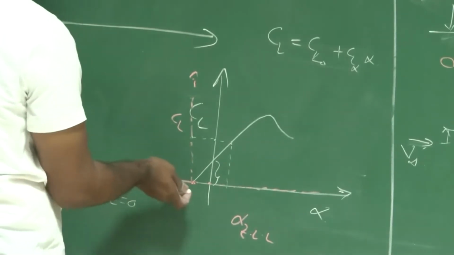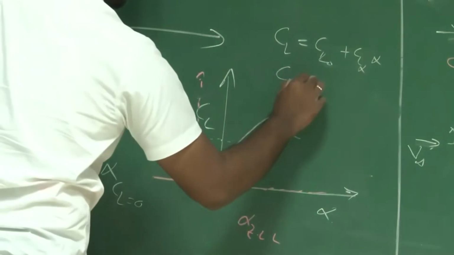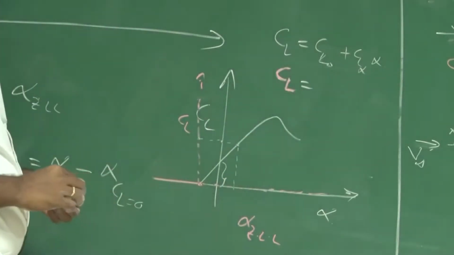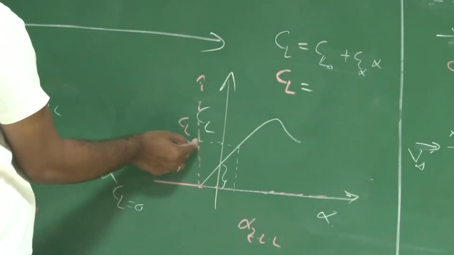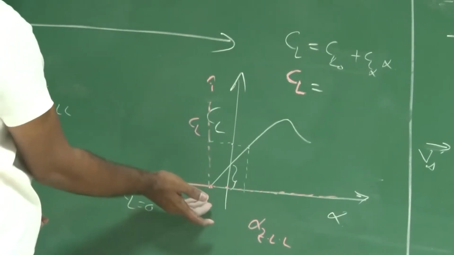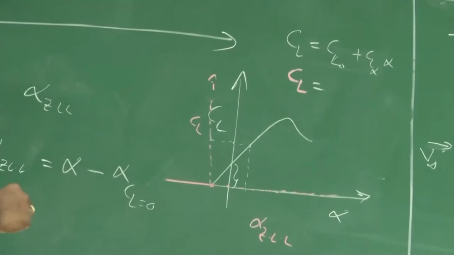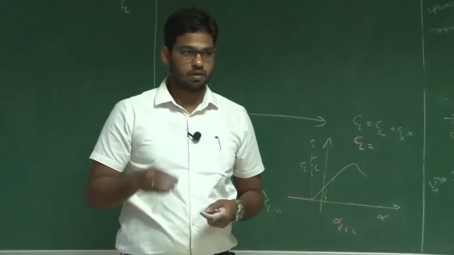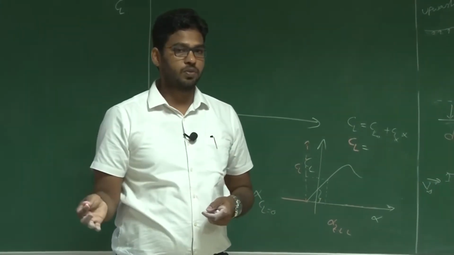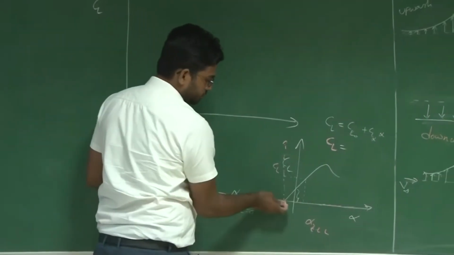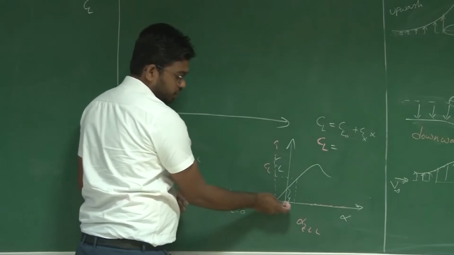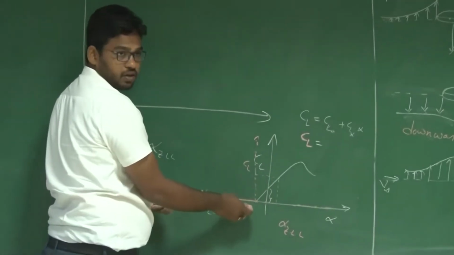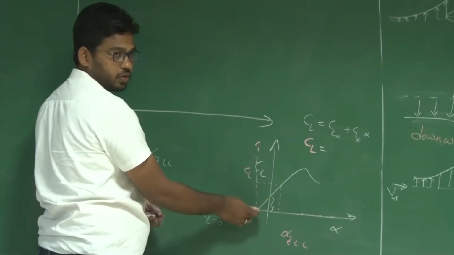And you can also express the CL with the help of the zero lift line. We are trying to find the same CL when we define the angle of attack with respect to the zero lift line. The zero lift line is such that when V infinity is along that line, there is no lift produced by this aircraft. So you are actually shifting this alpha. Here when alpha is equal to 0, there is certain lift, but in this case when alpha is equal to 0, there should not be any lift. Lift should also be 0.